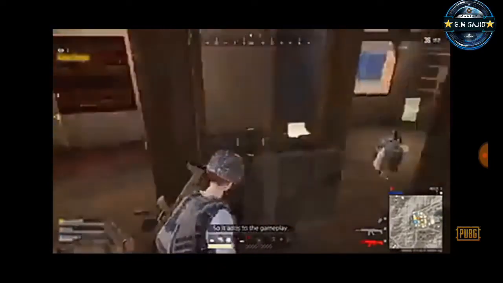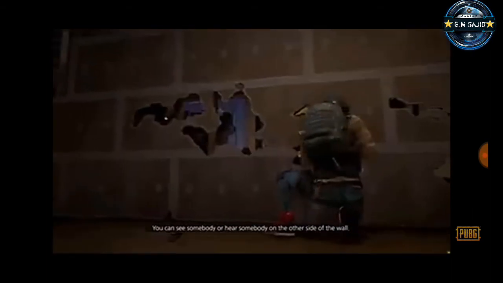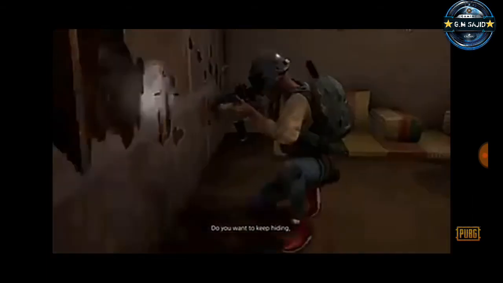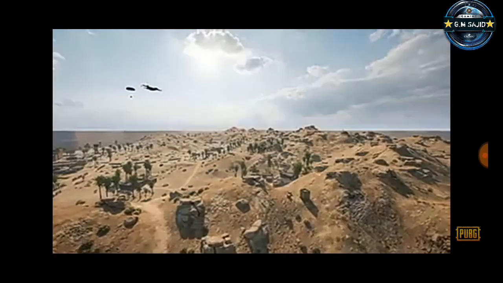So it kind of adds to the gameplay where you can see somebody or you hear somebody on the other side of the wall. Do you want to keep hiding? Do you want to give away your position and try to shoot them? And then you have to have the fight through the wall.